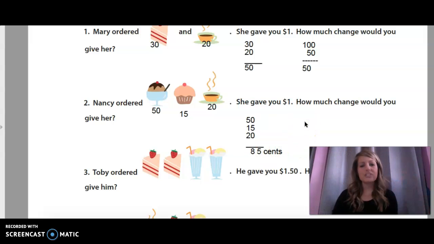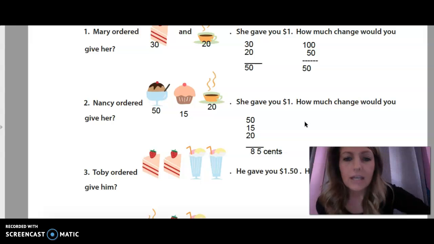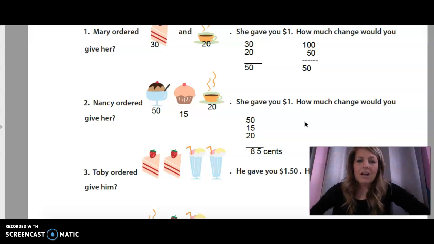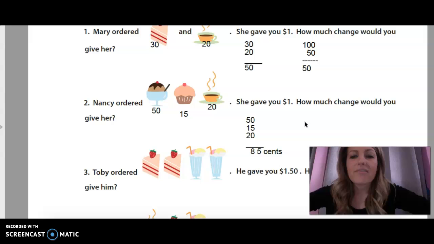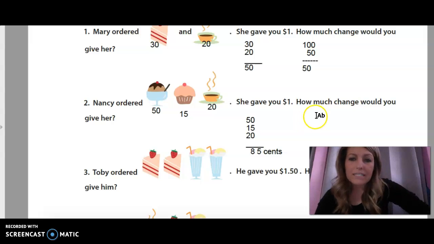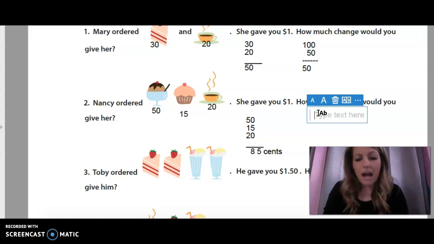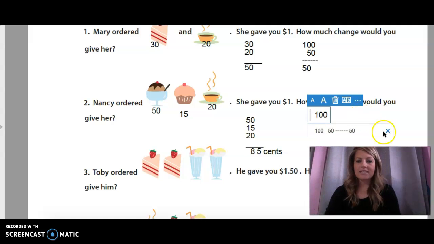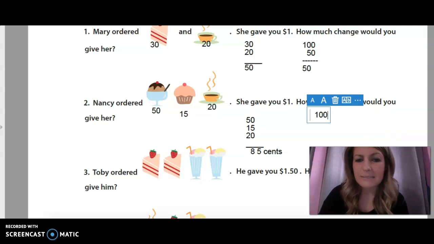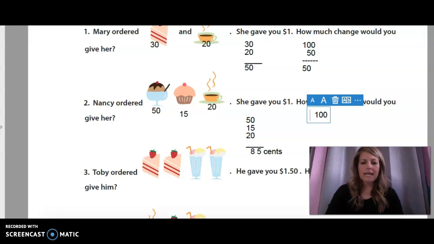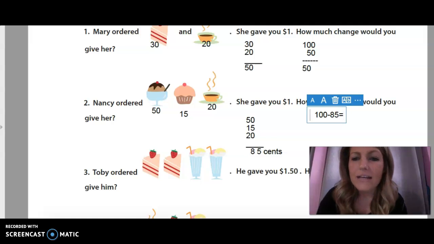But I'm not finished. That's how much she spent. But just because something costs 85 cents doesn't mean you have to give the cashier 85 cents. You can choose to give them $1. That's much easier. So $1 is the same thing as 100 cents. So you'll have to decide if she gives 100 cents minus the 85 that she should have given. Okay, that's how much her items cost. How much will she end up with?